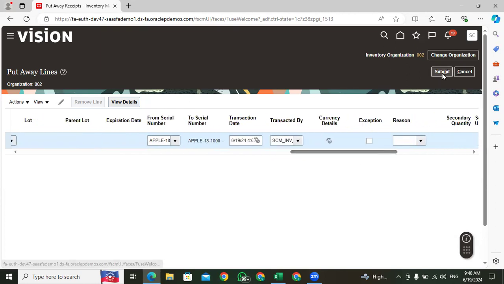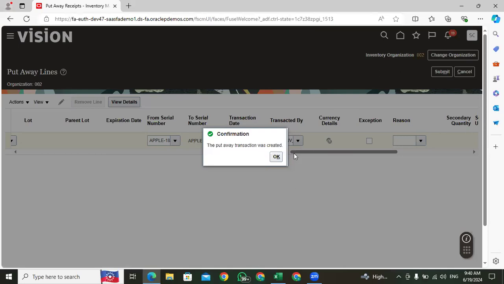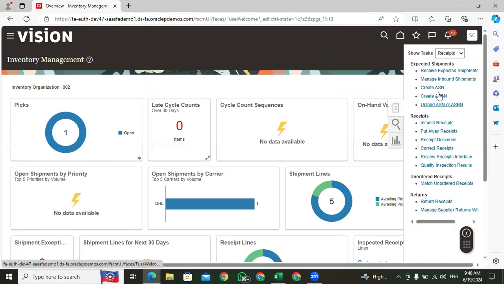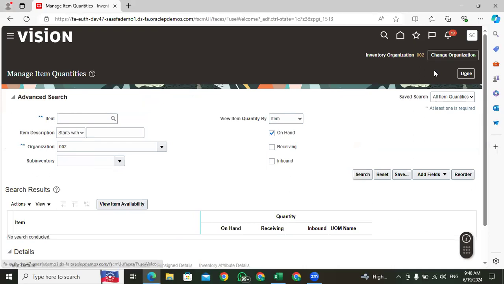Okay, let's submit. Now you can verify the on-hand quantity. In inbound, 3 quantities are there. In on-hand, 2 quantities are there, as per our expectations. Now search.